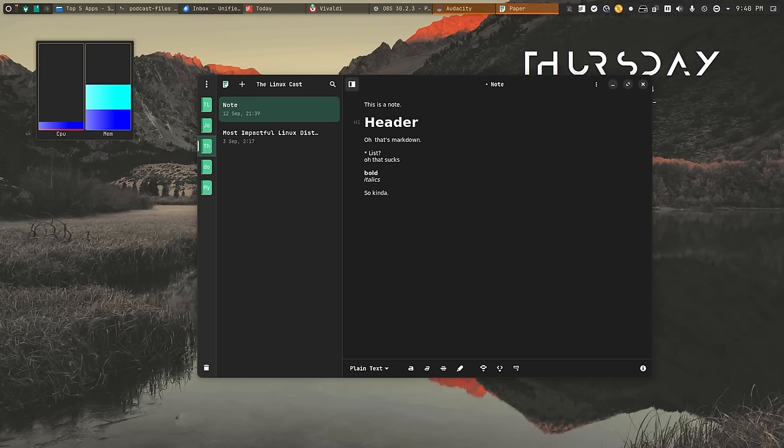But other than that, just get past my little nitpicking stuff, it is a really well-designed note-taking application that offers you the opportunity to organize your notes into folders, and that's basically what it is. And it also has good formatting opportunities for you outside of Markdown, so you can use the formatting toolbar there at the bottom to format the text as you want. It allows you to insert images and stuff like that. It also allows you to group your notes in certain ways. So it is a nice little, fairly simple note-taking application. If it did better Markdown, it'd be damn good. As is, I'd recommend giving it a try, but it may not be for everyone.